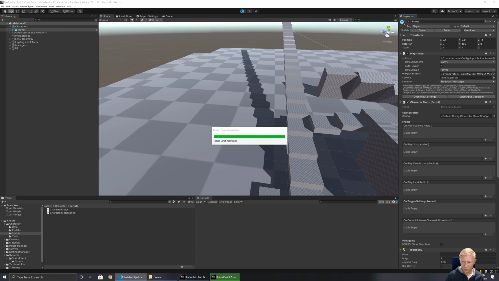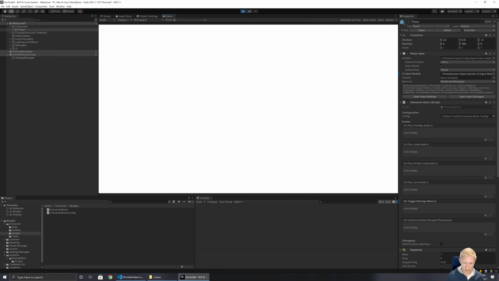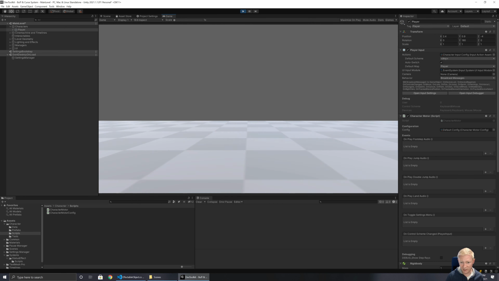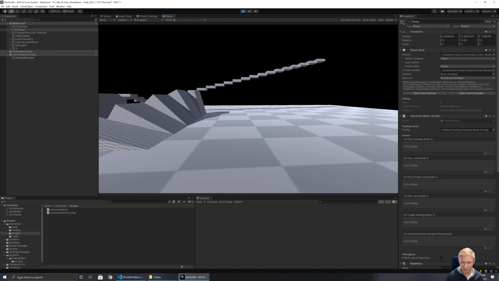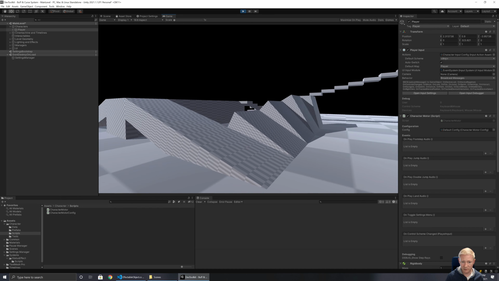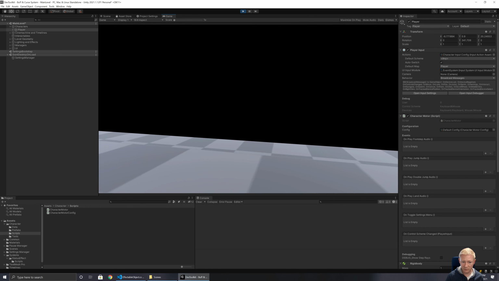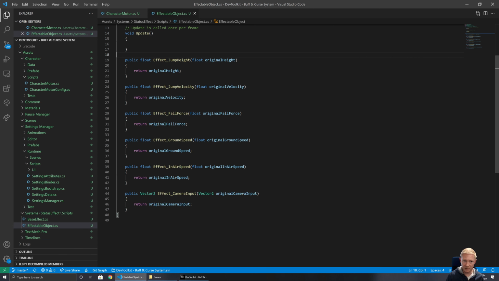The first thing we want to do before we start trying to rig these up with an effect is make sure that in setting all of this up, we haven't broken anything. It's an important thing before we start messing with these. We want to make sure everything still behaves the way it's supposed to. So we can still look around, we can still move around, we can still jump. Everything is behaving the way it did before, which is good. So that's what we want to make sure is happening. Now we need to start setting up these effects.